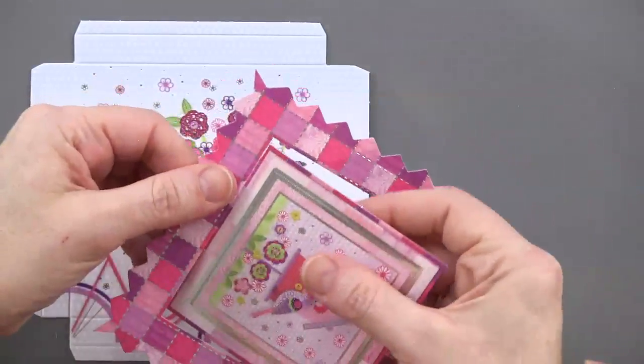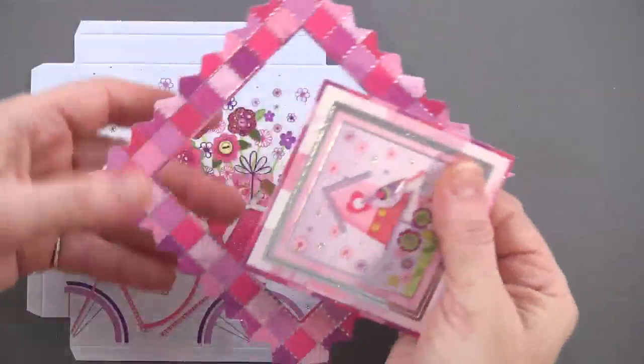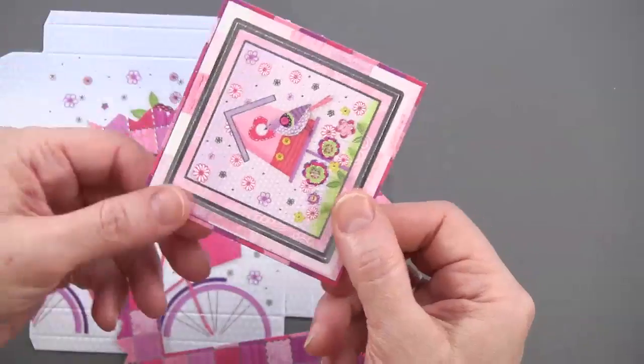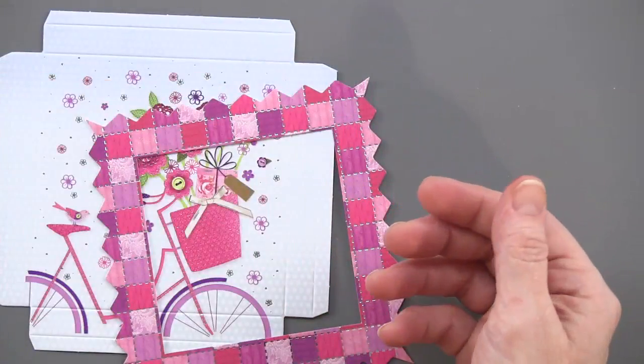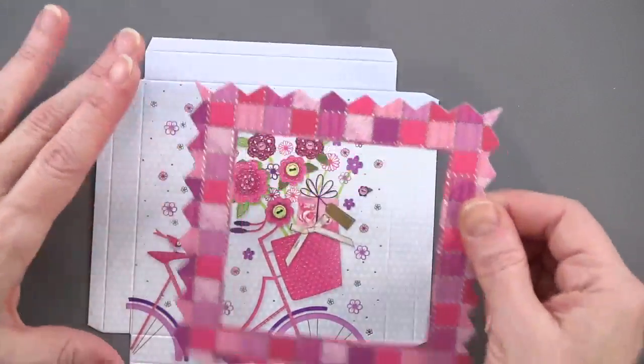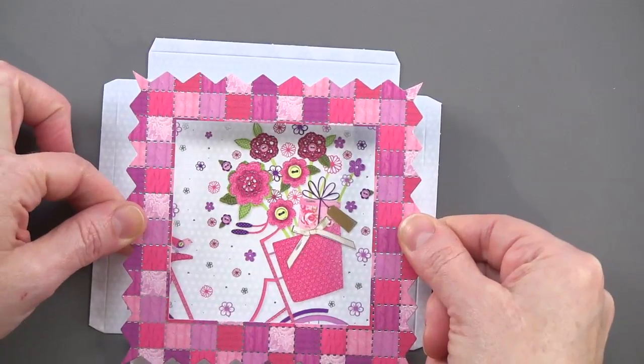Is this one of those deals where you get to use that elsewhere? You sure do, because you don't need this for this one at all. You can totally take this, and this is actually 2. So there's a frame and a centerpiece. Use that somewhere else. So maybe more than 32 cards. And then this is going to end up sitting over here right on top of this.